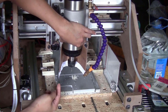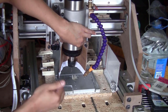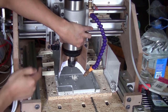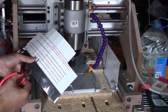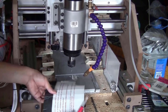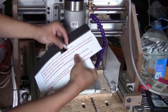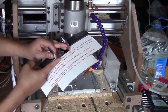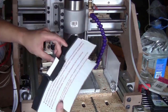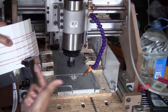But if I do it like this, the air in here just swirls around and blows the chips this way. I want it to also blow to the back, so it will have more air flow. I think I will have to open a gate at the back of this piece. I'm just going to cut in the middle here, all the way up, and cut it sideways a little bit. I'm just going to fold it outward like this, and tape a piece of cardboard up here to hold it together. Now at the back it will look like this, and I hope that the chips will fly through here.